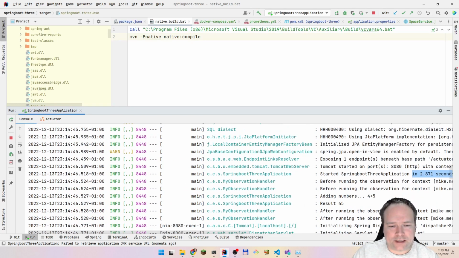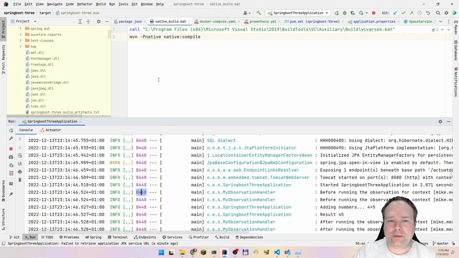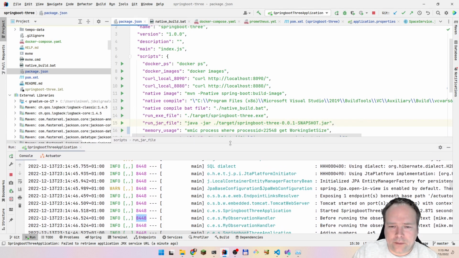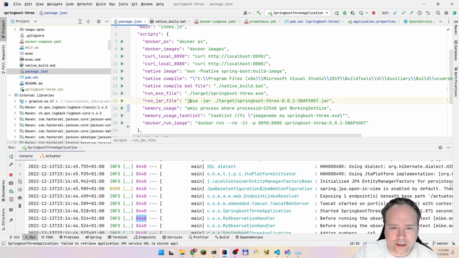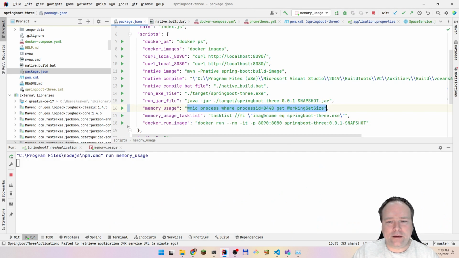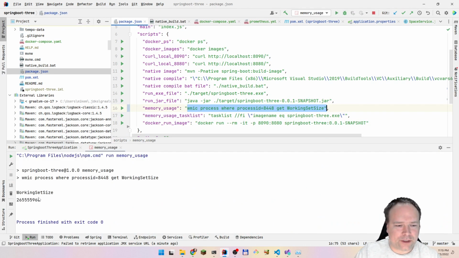And I also get a process ID. If you don't know what this number is right here, that is the process ID, and you can ask your system for how much memory that will take. The command is slightly different depending on whether you use macOS, Ubuntu, or if you, like me, use Windows. Right here is the process ID, so I can just add the process ID right here, and then I can run this command right here. And then I should get a memory print for how much memory it actually uses. This is allocated size, so it's actually a bit larger. It actually says 265 megabyte.